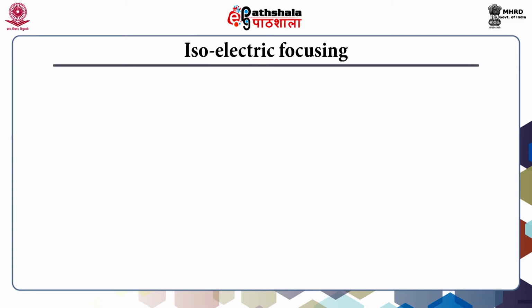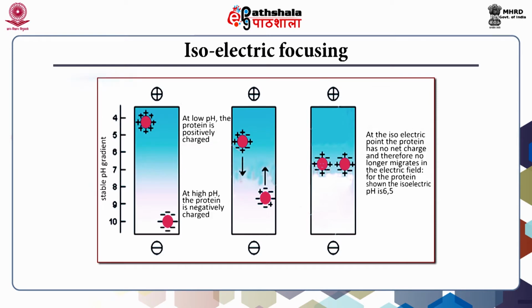Isoelectric focusing refers to the separation of proteins electrophoretically on the basis of their pI, that is, on the basis of their relative acidic and basic residues. The isoelectric point of a protein is the pH at which its net charge is 0. Therefore, the electrophoretic mobility of the protein at this pH will be 0, since the protein will not be able to migrate in any electric field.